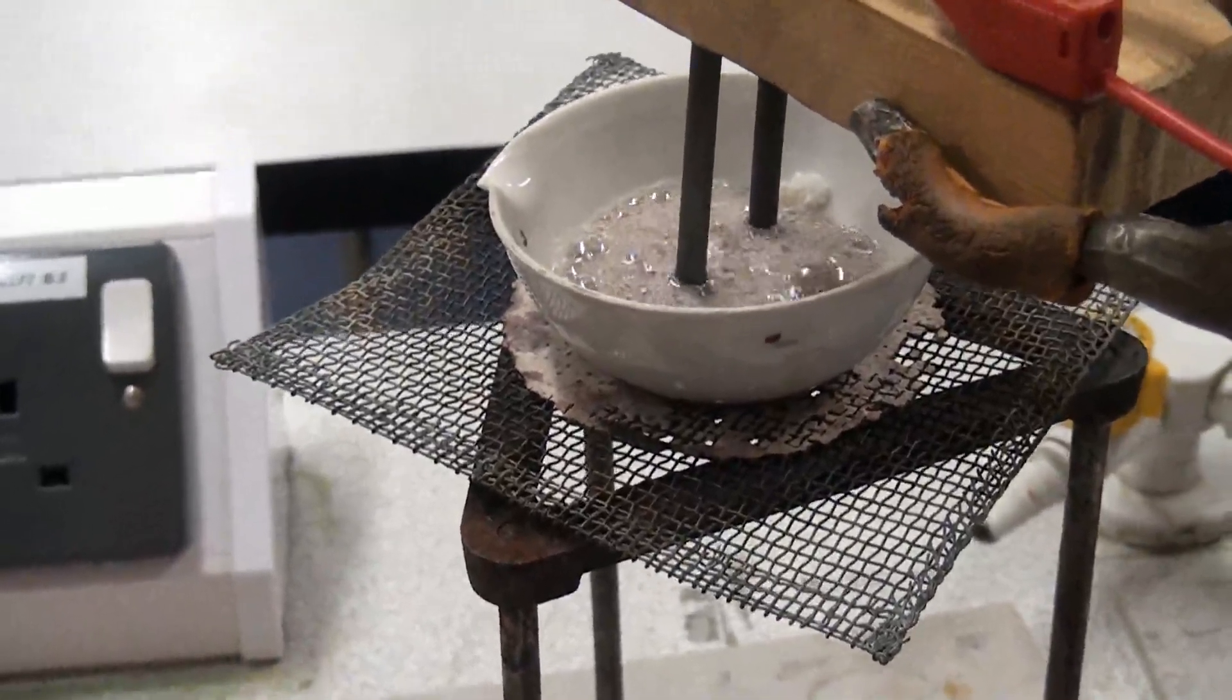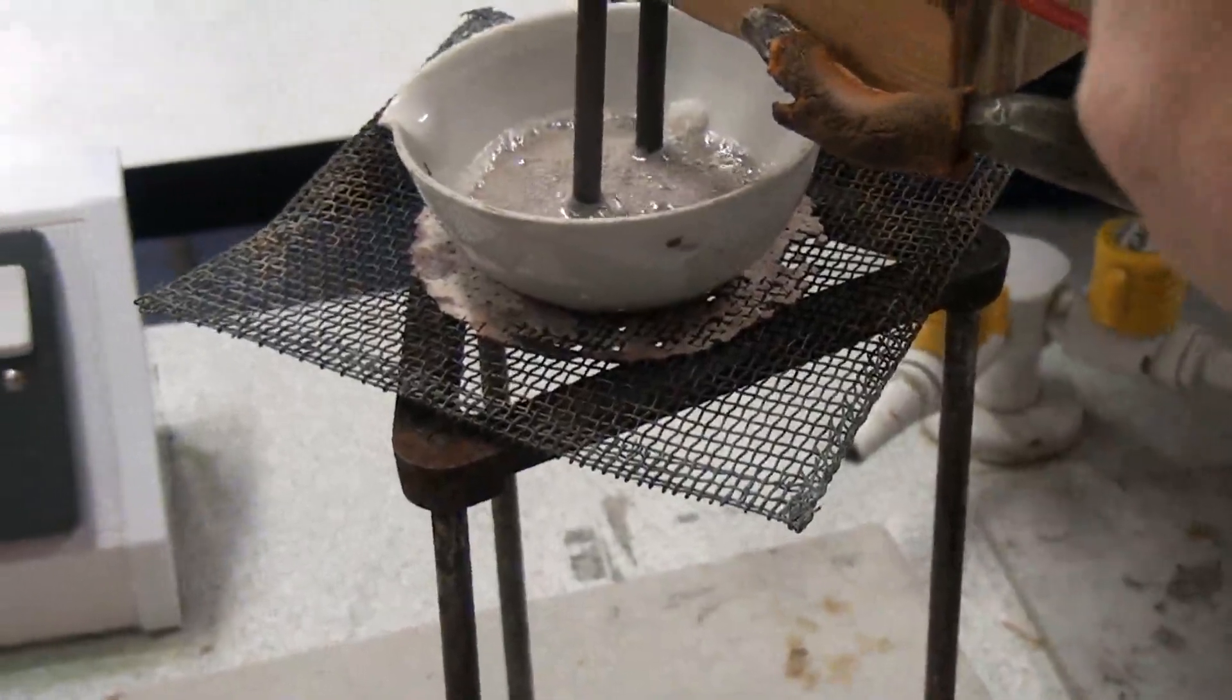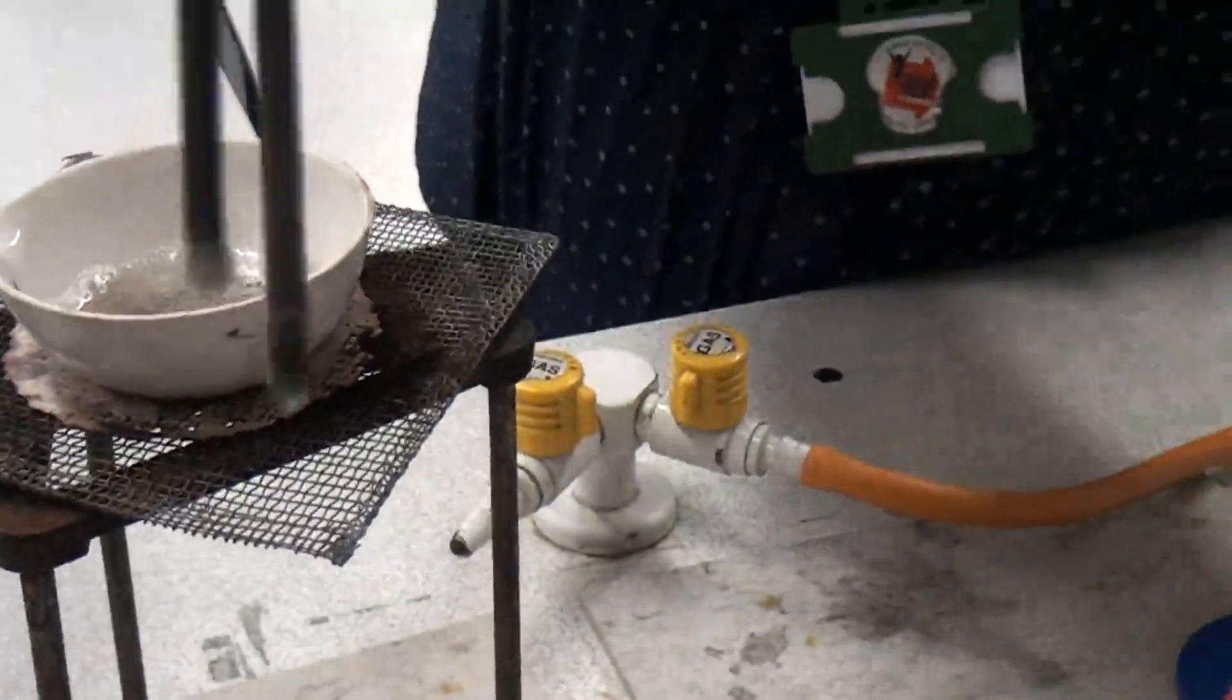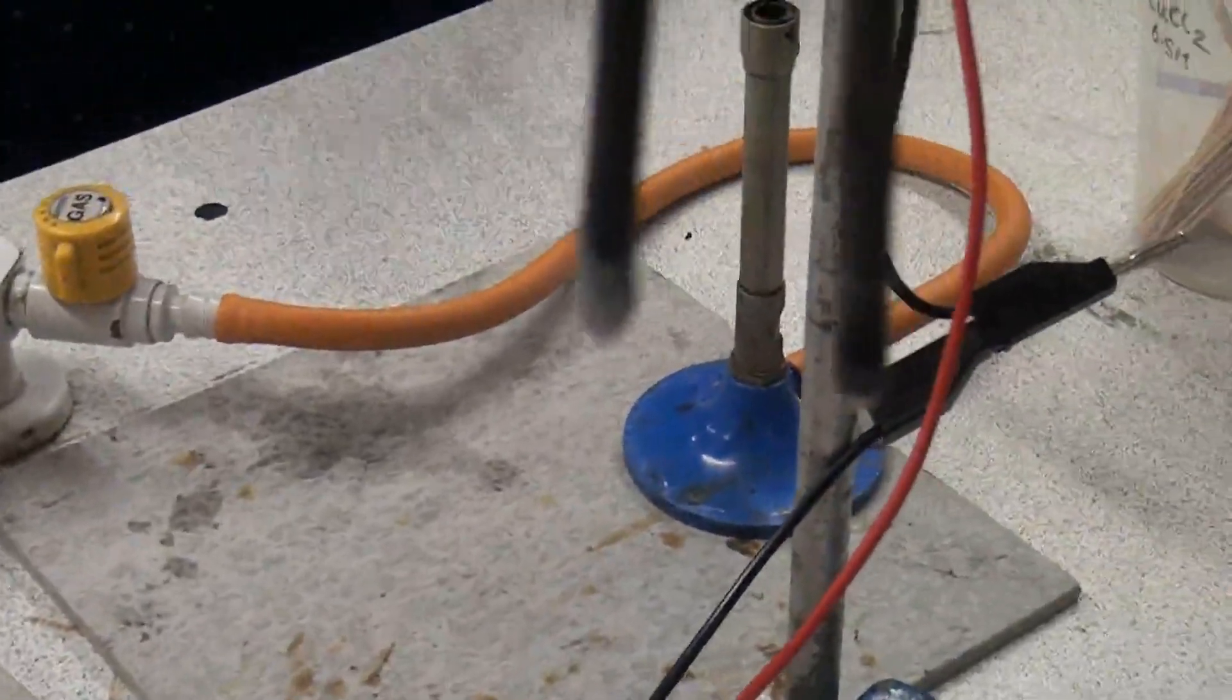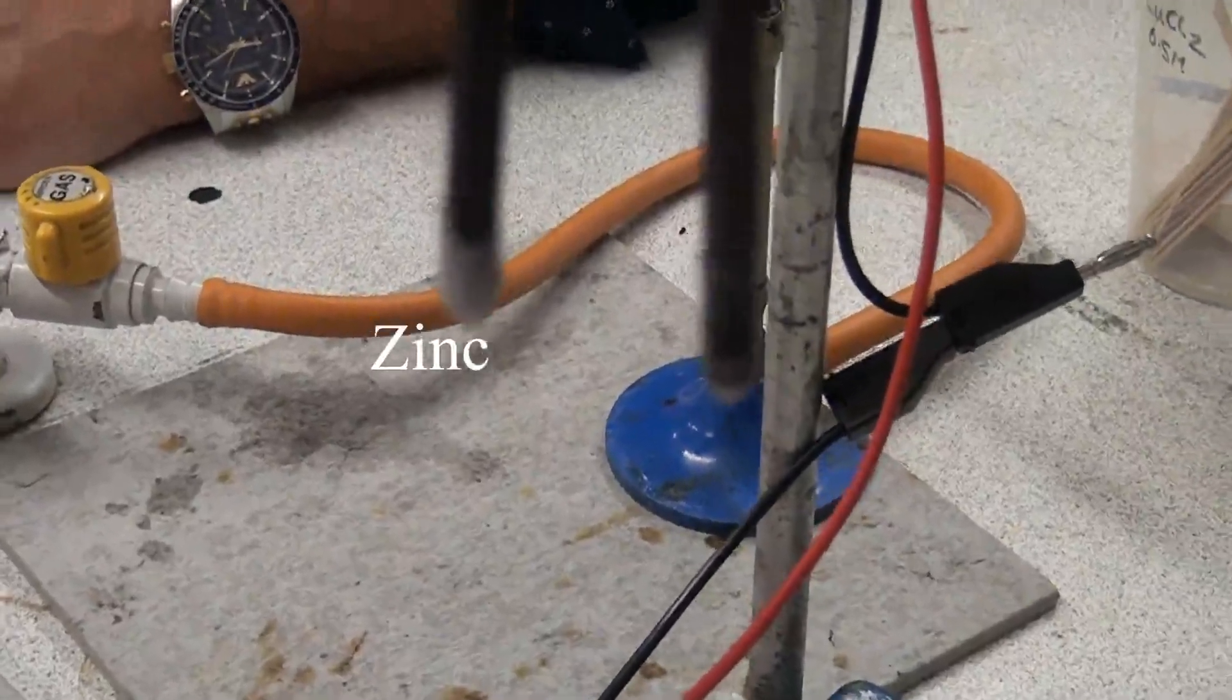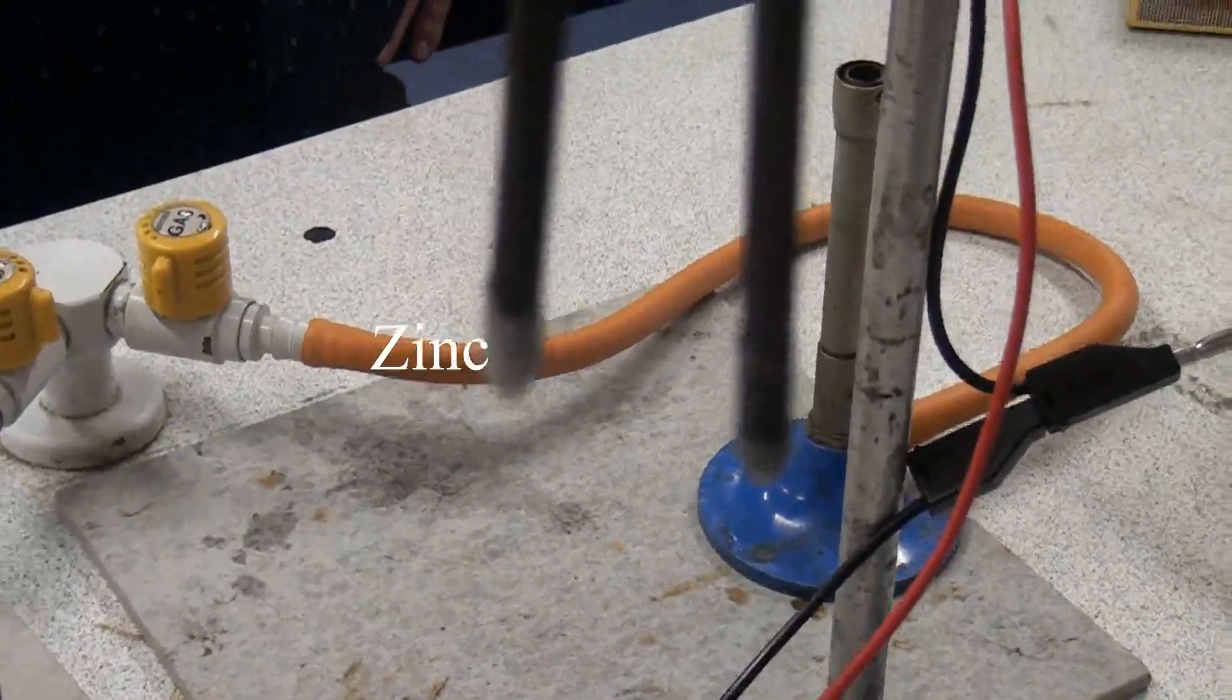So we've got chlorine coming from the zinc chloride and if we lift it out of the molten zinc chloride at the other electrode we should be able to see and there it is we've also got some zinc on the negative electrode. So that's zinc on one electrode and chlorine being given off the other so we've managed to split the zinc chloride into zinc and chlorine and that's what electrolysis is all about.